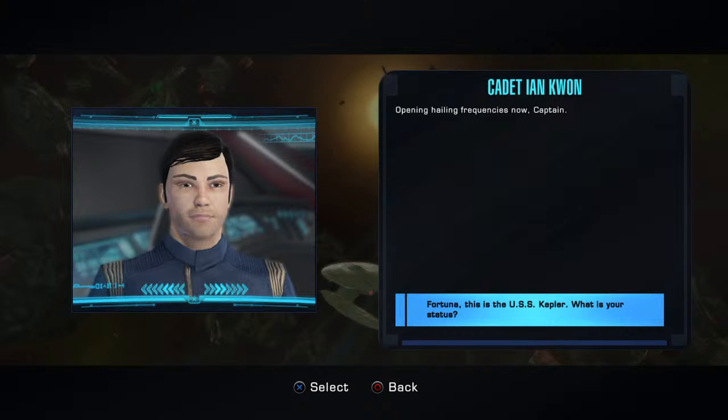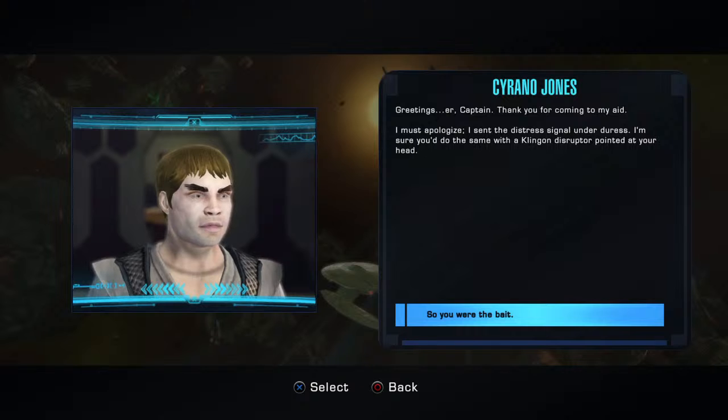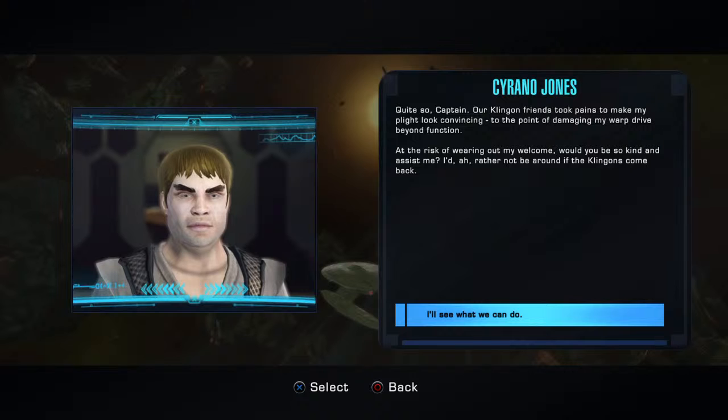Fortuna, this is the USS Kepler. What is your status? Greetings, Captain. Thank you for coming to my aid. I must apologize. I sent the distress signal under duress. I'm sure you'll do the same with a Klingon disruptor pointed at your head. So you were the bait. Quite so, Captain. Our Klingon friends took pains to make my plight look convincing, to the point of damaging my warp drive beyond function. At the risk of wearing out my welcome, would you be so kind and assist me? I'd rather not be around if the Klingons come back. I'll see what we can do.